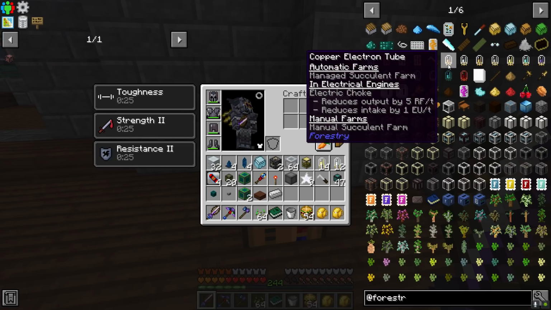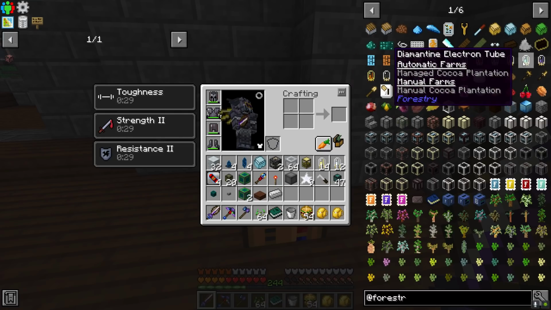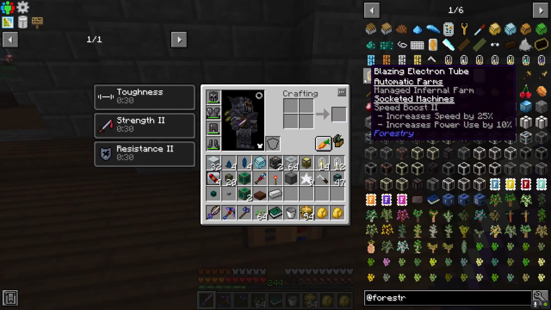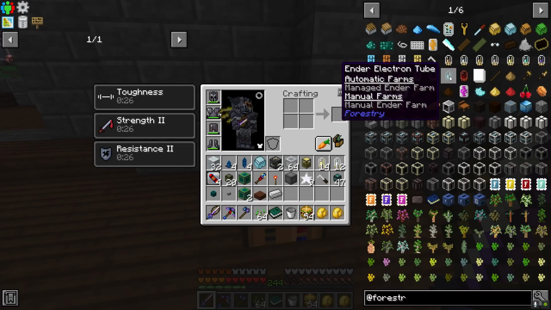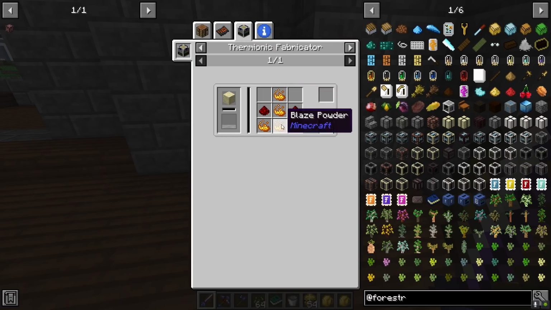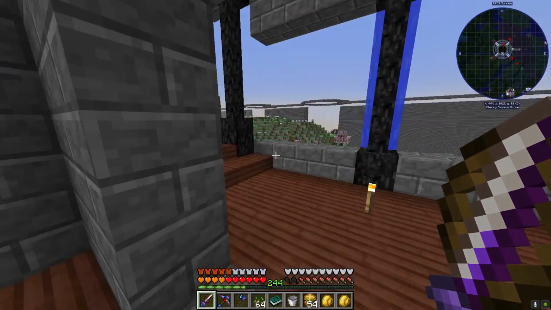forestry, we're looking for socketed machines, decrease power use by 10%. But I want the socketed machine, speed boost 2, speed by 25%, power use by 10%. I think that's going to be about the best one that we can get. I don't think there's a speed boost 3. No. I think there used to be an add-on for Forestry that gave a higher speed boost, but I could be wrong. But for this, we are going to need 4 blaze powder and 2 redstone. I'm going to go ahead and make a few of these also.